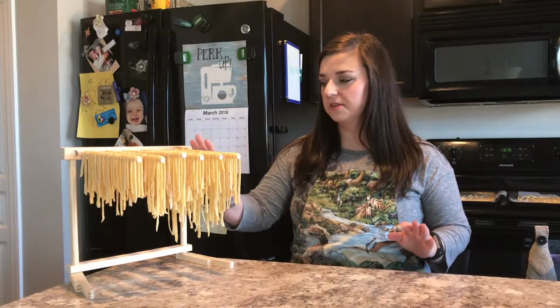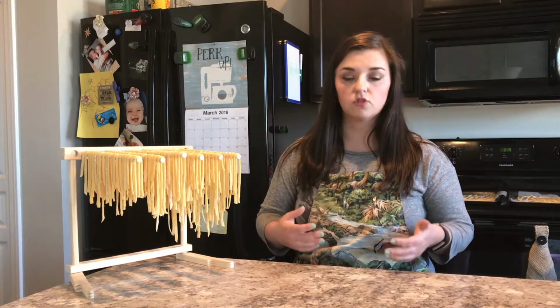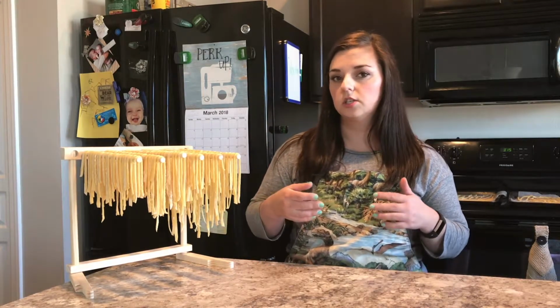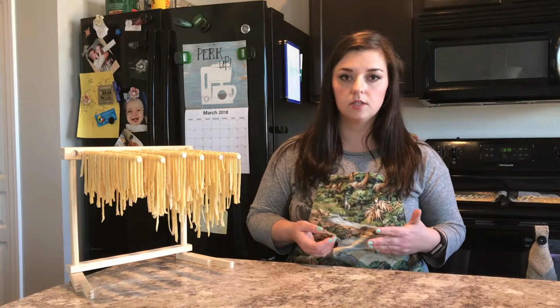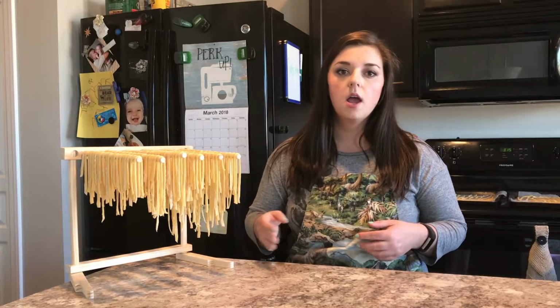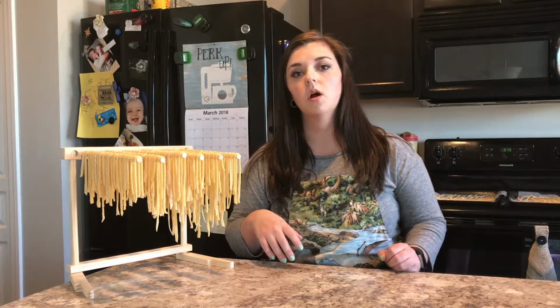Alright, so here's my lovely rack of noodles. They look great. She said in the directions to let them dry out a little bit if you're going to be putting them in a baggie, so that's exactly what I'm doing. It's just about 3 o'clock, so I have a couple of hours until dinner's ready. So I'm going to let these dry out for another half hour or so, and then put them in a Ziploc bag and pop them in my fridge until it's time to cook them.